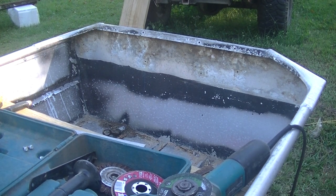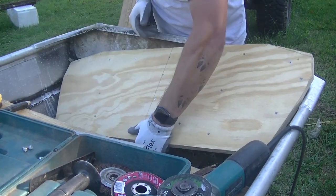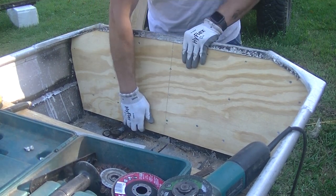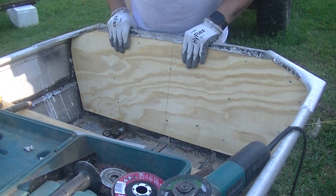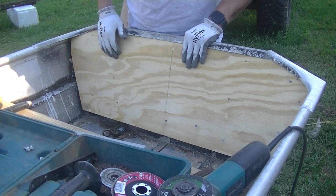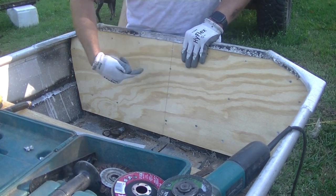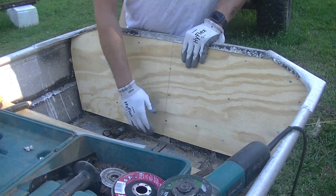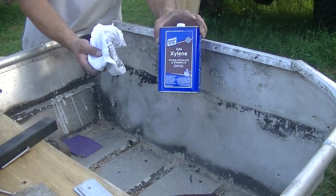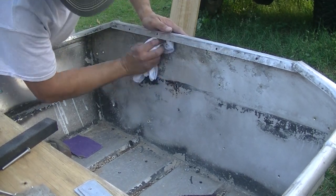All right, so I got this plywood fitted up. It's going to sit about like that. I'm going to go ahead and epoxy it, and when I go to put it in, I'm going to hit it with some 5200 along the back and put it in there, get the through bolts through and tighten it up. To clean this off, I'm using xylene. Not for any particular reason, I just happen to have it.